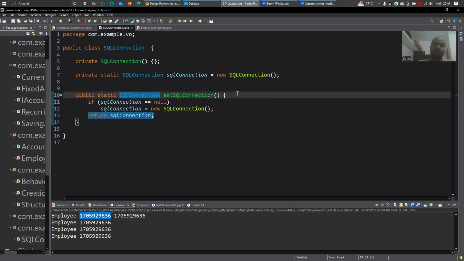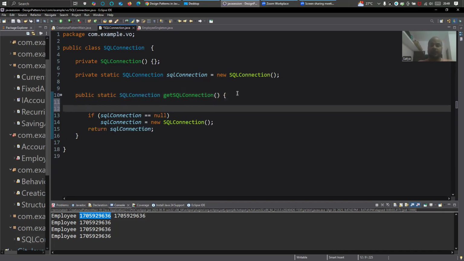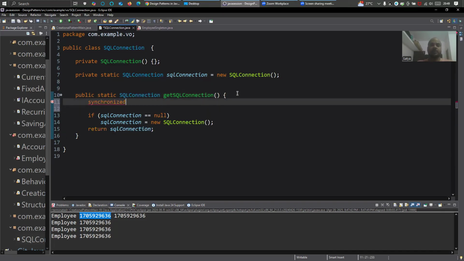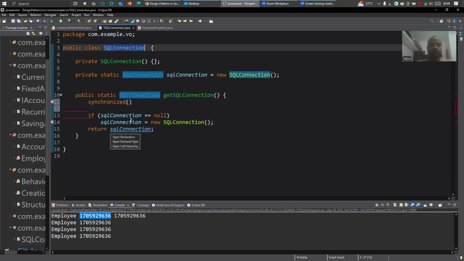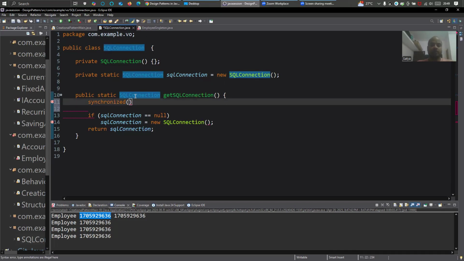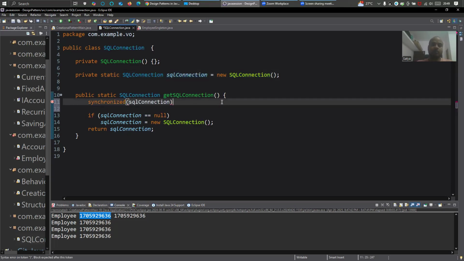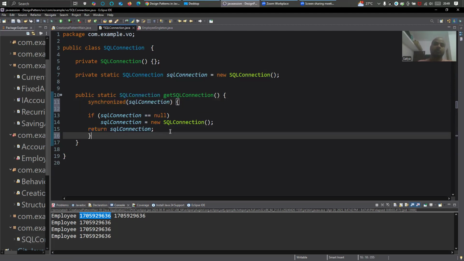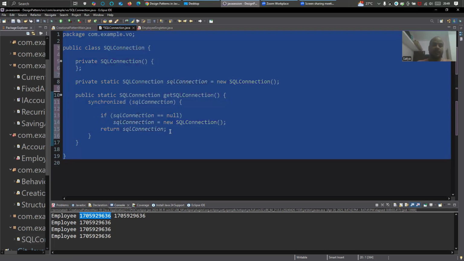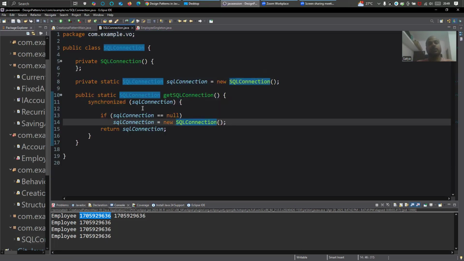Another approach is by taking the lock of the object. I will take synchronized SQL connection, by adding a synchronized block for this particular class, right? This way also you can make this singleton class thread safe.